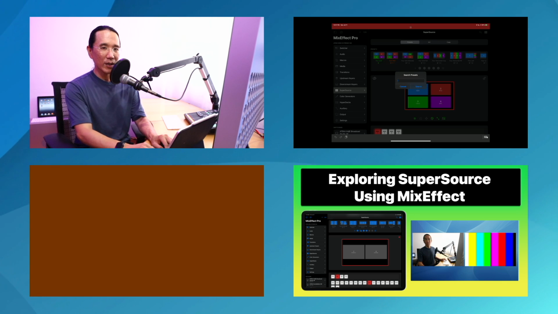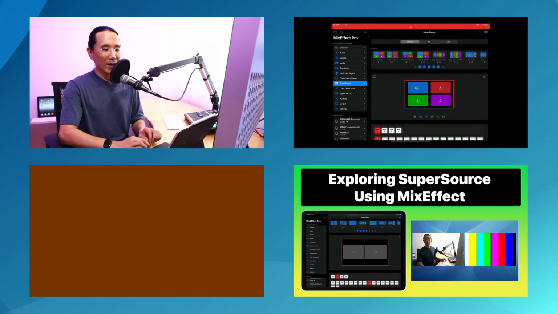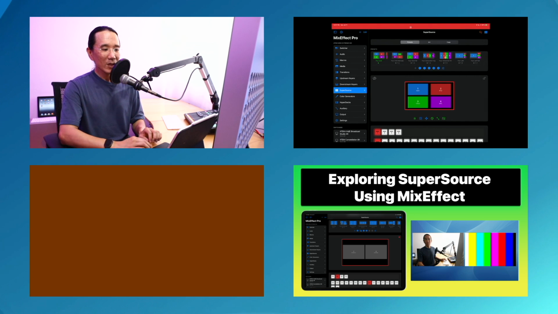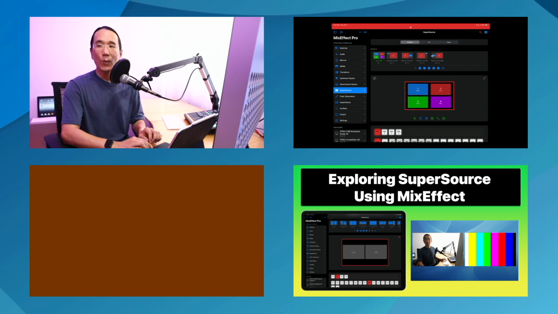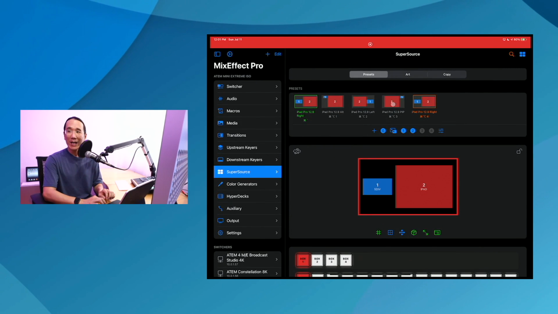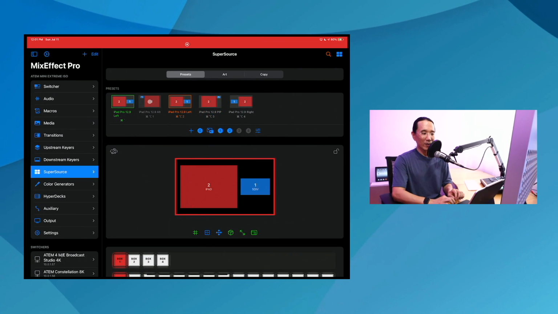But let's say we wanted to see all the boxes that support 4. I'm going to just say 4, and it's going to filter all the presets that have the word 4 in it. Okay. If I wanted to change the filter to say iPad Pro, I type that in, and you'll see all the ones that support the iPad Pro. And I can just tap these and go here.